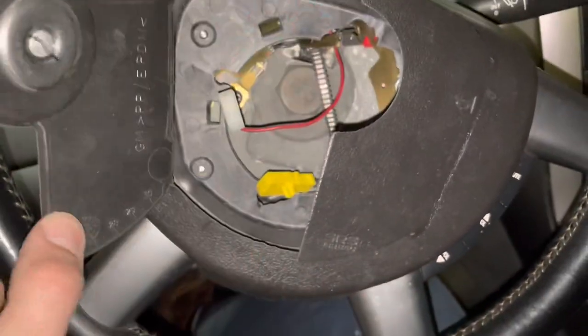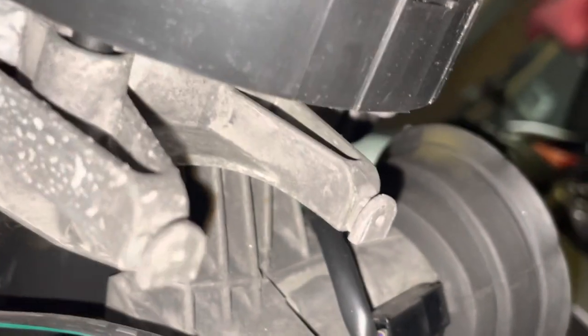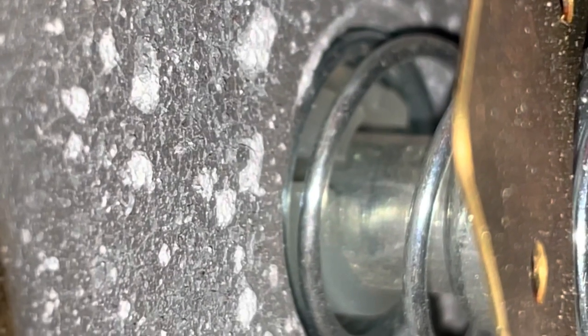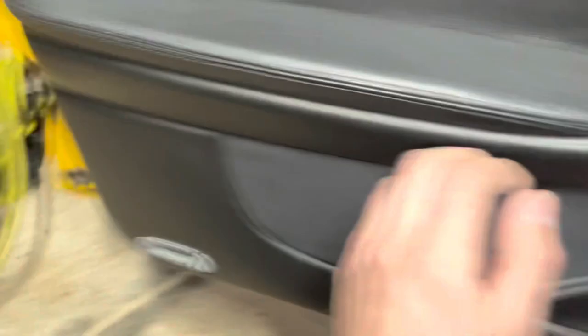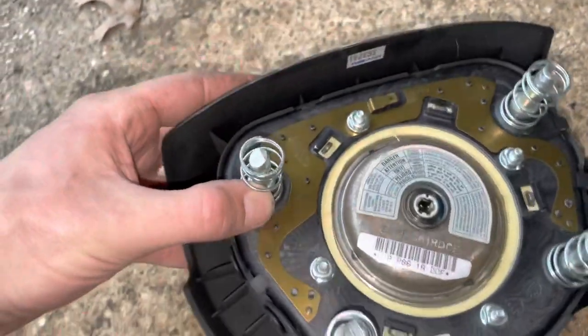I just watched a little video on how to get this airbag center section out. Basically, you have to pop this bottom part off — it's one screw which is down here — and then these two little sliders. My screw is already broken off on the column, so I kind of just have to pull out on it. And then these little nubs right here, the half-ovular looking things, you just slide off of them. Bottom piece is off, and then somewhere on the back of here there are little holes that you reach into with a small Allen key or a very small pick, and it releases. I basically have to release these four pins.